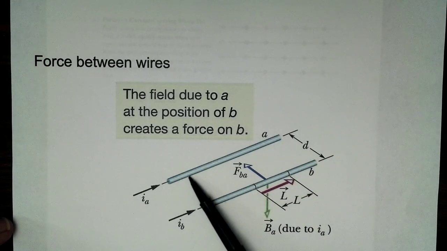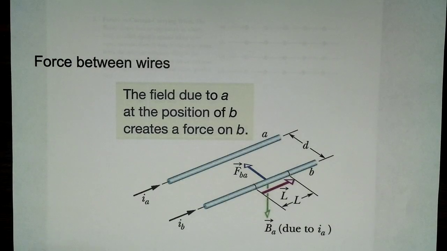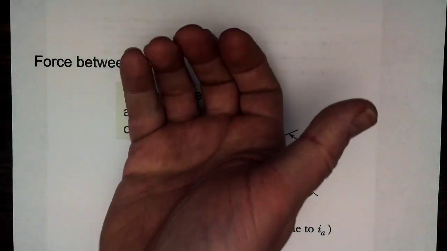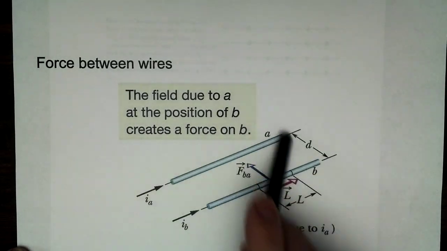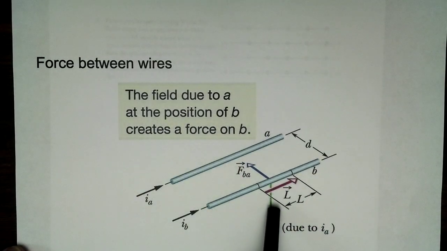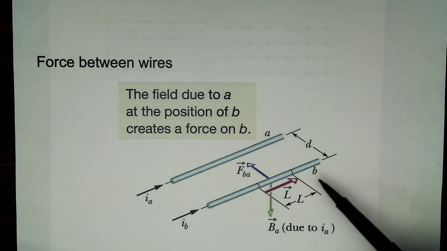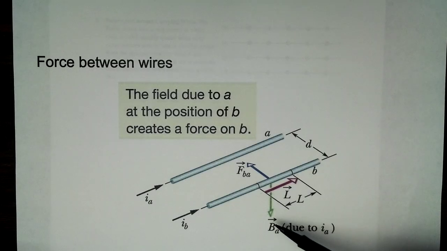But you have current flowing in the wire in this direction in wire A. If you use your field right-hand rule, so if you orient your thumb in the direction of that current flow, your fingers are going to curl in the direction of the magnetic field. And so the magnetic field is going to go around that wire over here on the right-hand side where wire B happens to be located. That magnetic field would be going in the downward direction.